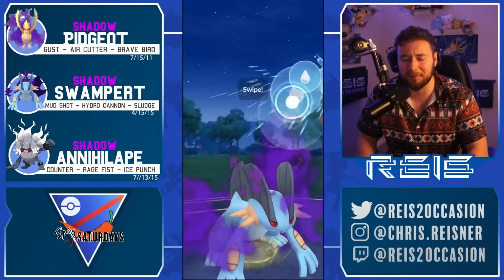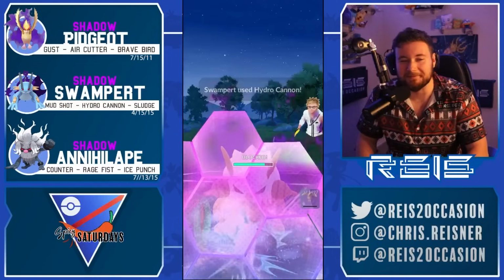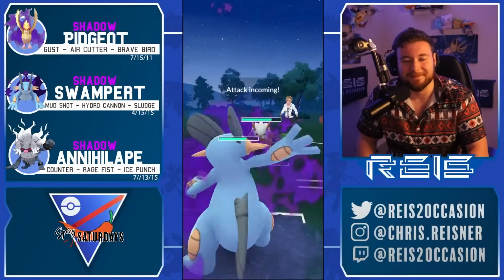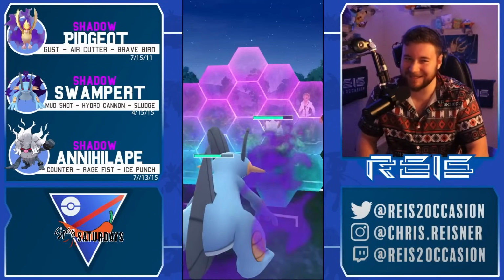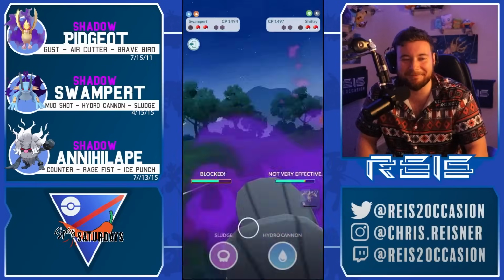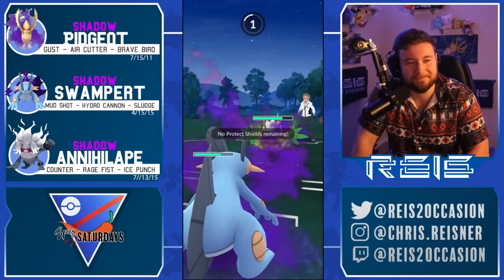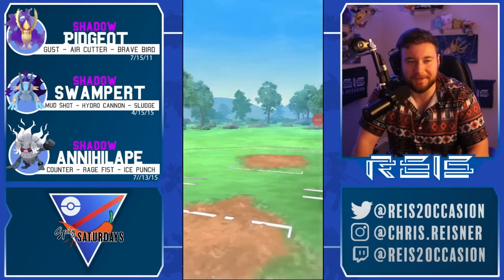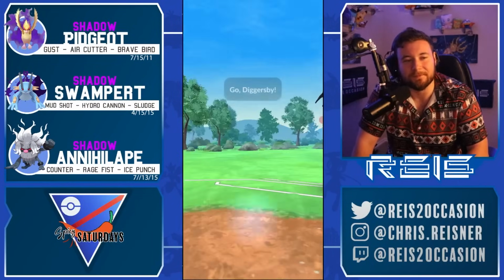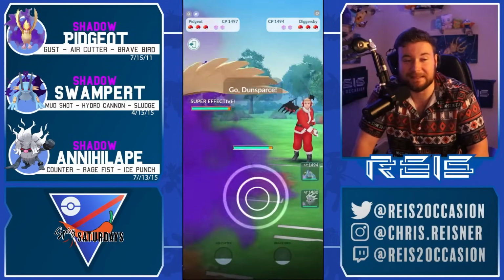Shiftry. We're baiting Hydra for some reason. I think they're already a double Leaf Blade, though. Now they are. Oh, so brutal, dude. Dang it, dude. A Shadow Shiftry. Are you kidding me? Are you kidding me? The pain. The pain. Okay. Aren't you glad I didn't say Shadow Shiftry? Just kidding, I did. Now that is what we saw in the back.